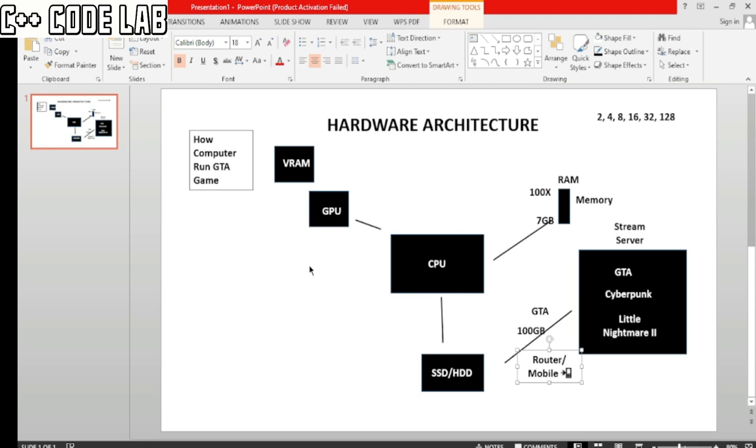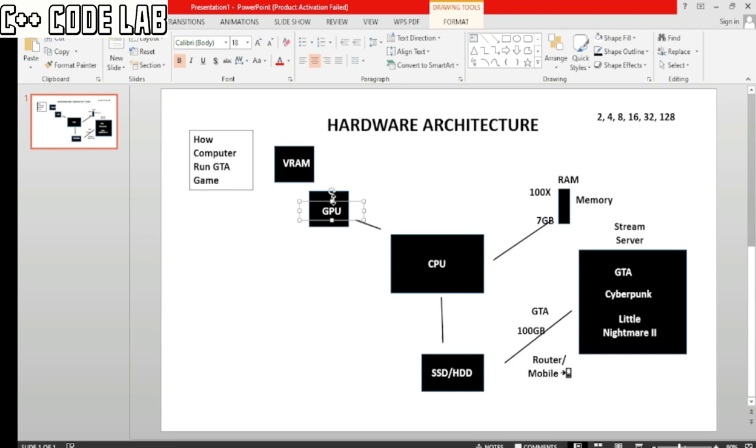The CPU also communicates with your GPU and your VRAM. What is the work of these two things? First, this one is called the graphics processing unit. G for graphics, P for processing, and U for unit.